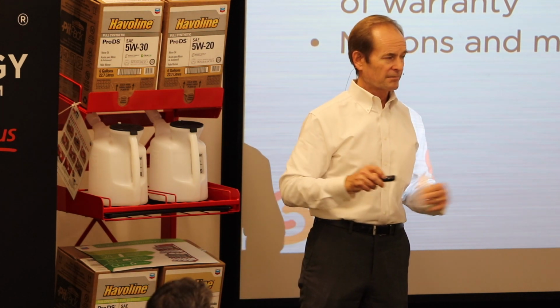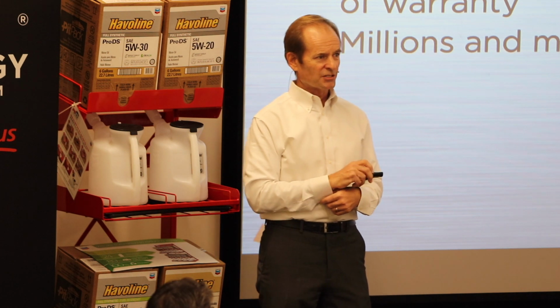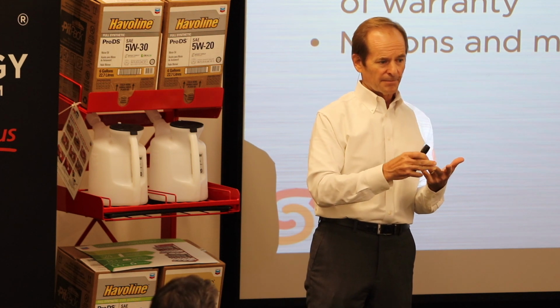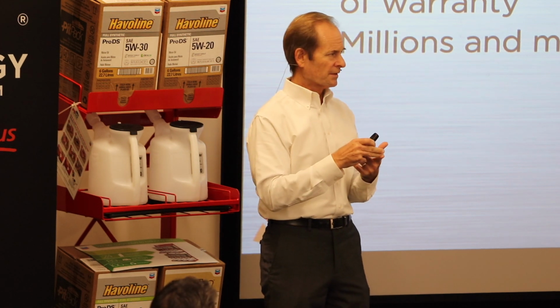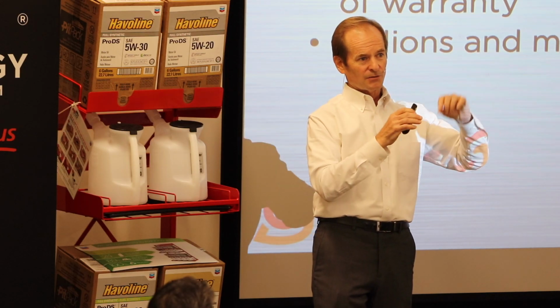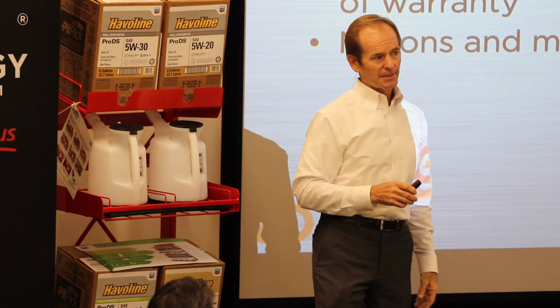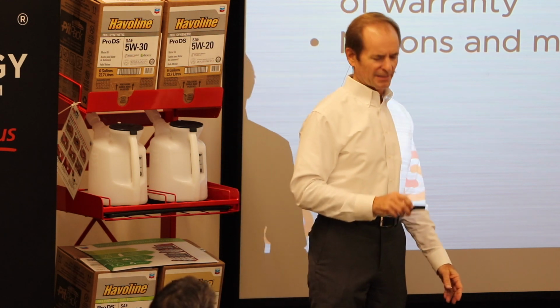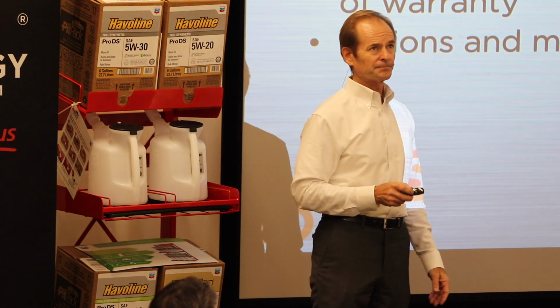Your transmission is not falling apart just from using an LV oil. Part of it probably has to do with its being synthetic. And the other part, and I think this is one of the things that GM might have used in their thinking, is that the anti-wear additives in Dexron 6, the thin stuff, are so good they're compensating for the loss of viscosity relative to Dexron 3. I didn't sit in any meetings on that. I don't know that for sure, but that's kind of what I'm thinking they did on that.